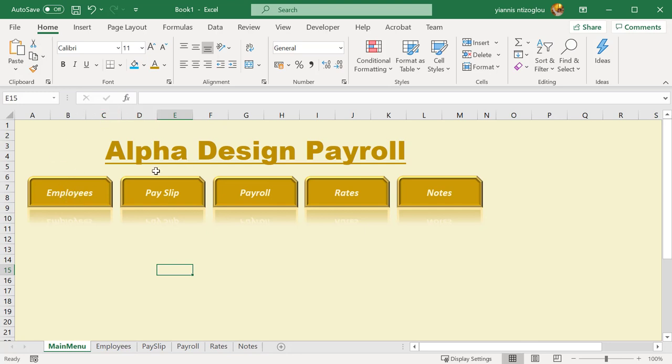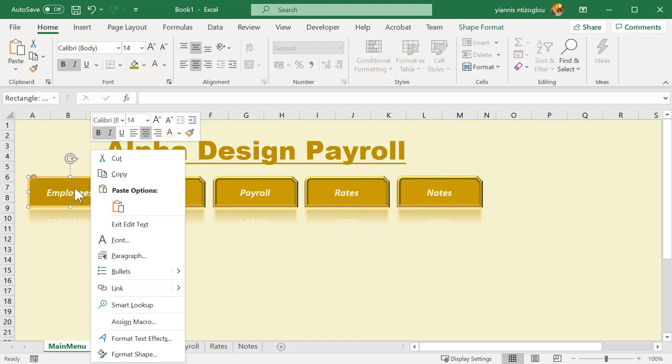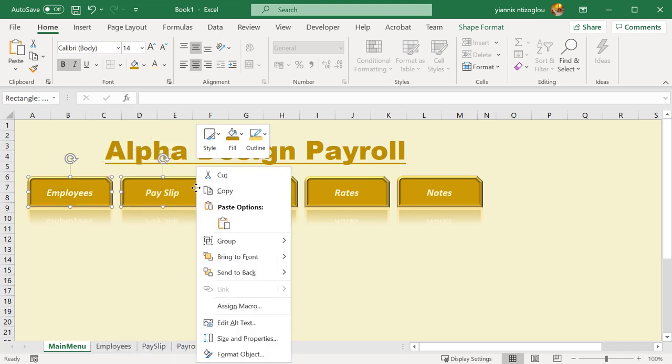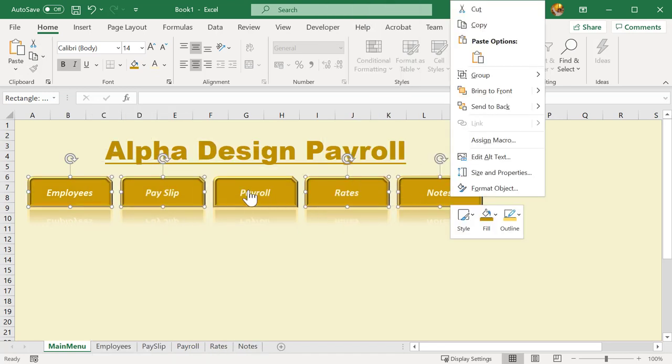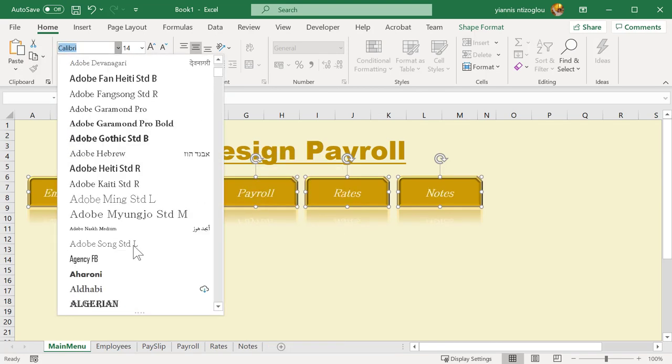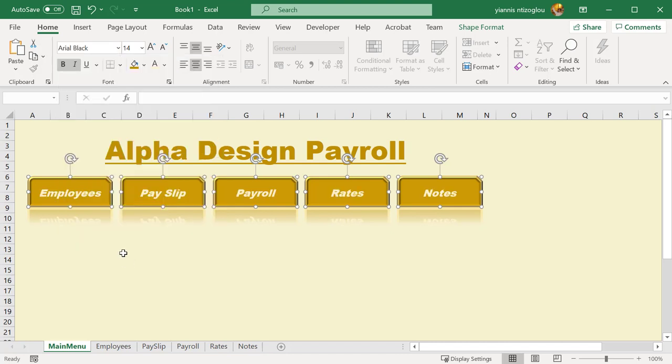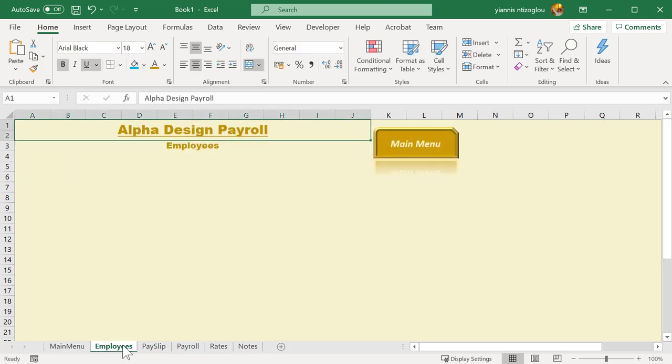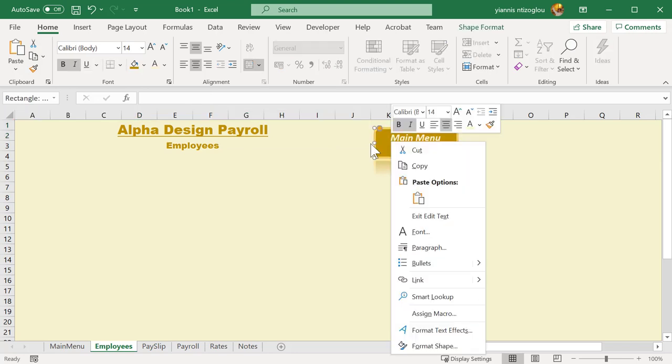Okay, so as you can see here, I've changed this to Arial Black. So I'm going to click here once, right click, sorry, once. I'm going to hold the shift key down and right click on the other buttons as well. I'm just going to change the font to Arial Black as well. I'll try to keep consistency on the fonts. Let's remove the italic there. Okay. So let's go here. All right. So let's do that one as well.